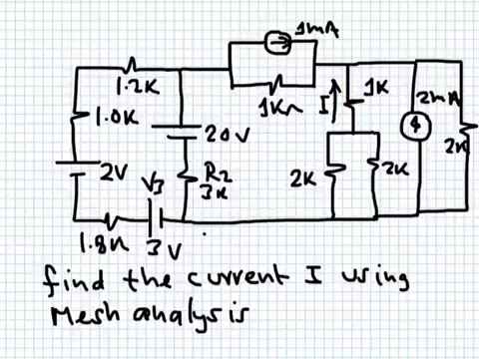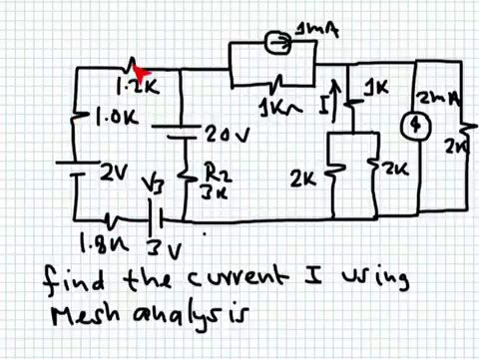Now, we have also this 1 kilo ohm in series with these two here, but these two are in parallel, and as I mentioned in classes, do not get confused. This node is the same as this node. So the 2 kilo ohm in parallel with 2 kilo ohm will give you 1 kilo ohm. This 1 kilo ohm is in series with another 1 kilo ohm, so the total resistance of this branch is 2 kilo ohm.